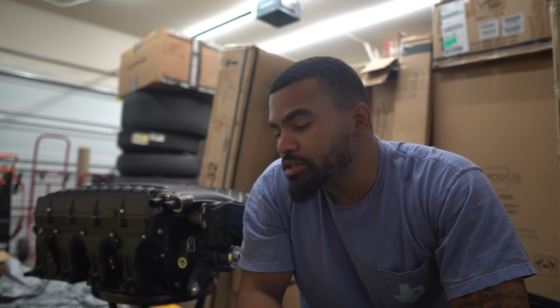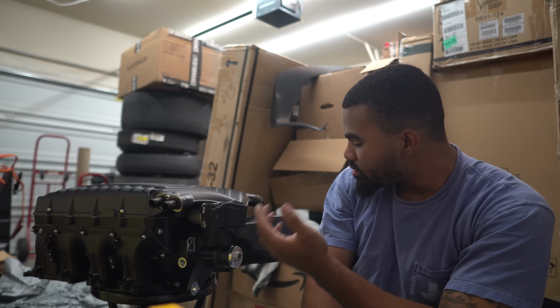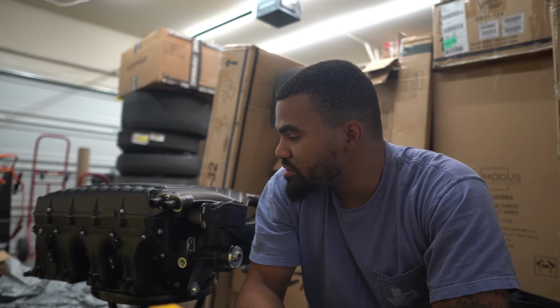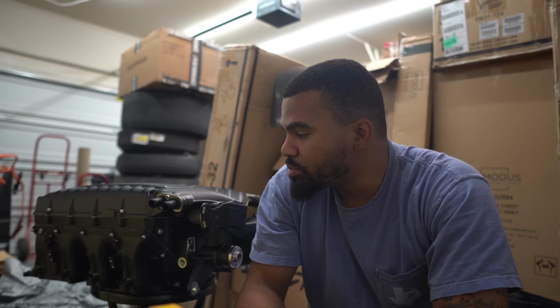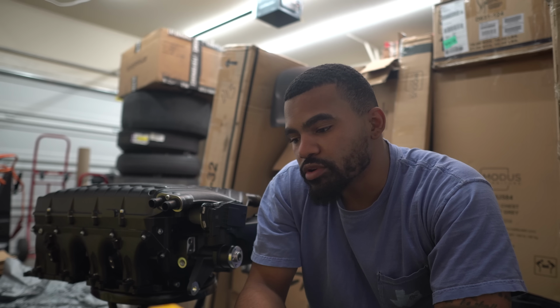All right, guys. So as you can see, we have the 3.0 Whipple here that is ported by Kong Performance, and it is quite the unit. We also have the 120 millimeter throttle body on here, and this is a bad unit, man, for real. I'm really excited to see what it's going to be able to do and the potential. I really do think that it's going to help me achieve my goal of being one of the fastest street Hellcats out there, just period.